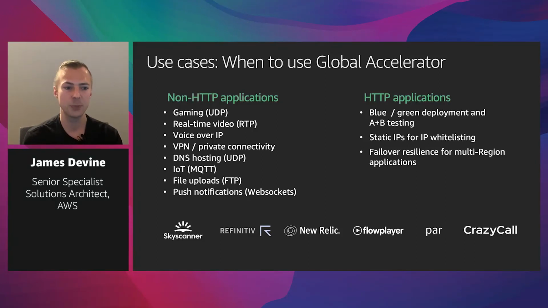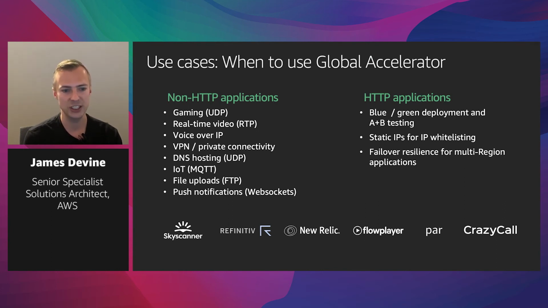Some use cases, both non-HTTP and HTTP traffic. On the non-HTTP side, your typical gaming UDP type applications, real-time video, VoIP, voice over IP, VPN, we can natively integrate. There's a checkbox when you launch a site-to-site VPN, so we can accelerate that actually. We built that into that service. There's DNS hosting for UDP, IoT, file uploads, push notifications, those type of typical applications.